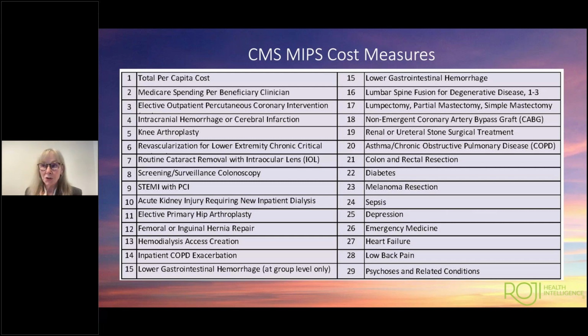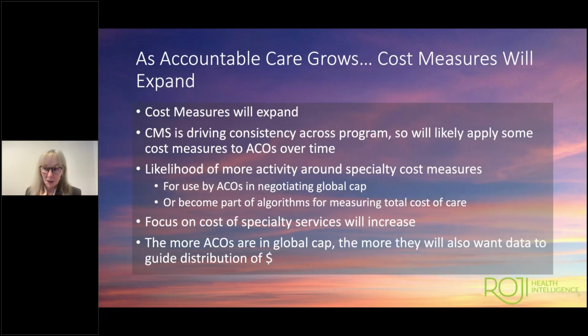There are other cost measures that are on the new list. Chronic kidney disease. A lot of additional conditions are on the list for being tested this year and application over time. So what was once maybe a dozen cost measures, now 29 cost measures, soon to be probably 30-some cost measures. So this is a growing concept of how to economically measure costs that is on the payer side.